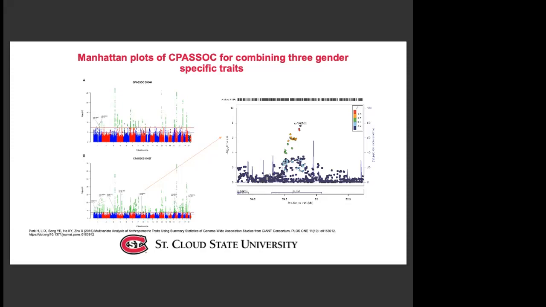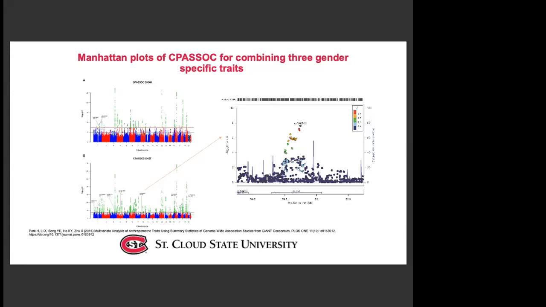If genes contribute to anthropometric traits, they may contribute to more than one. So we combine them together. We are hoping that will increase power to identify more genes that are associated with those traits. And the results confirmed this. We were able to identify more, especially in this one study that was published 7 years ago. We were able to identify more SNPs that are associated with any of the traits, either height or BMI or waist-to-hip ratio adjusted for BMI. And this particular one is what we identified, and it was missed by the conventional GWAS study.